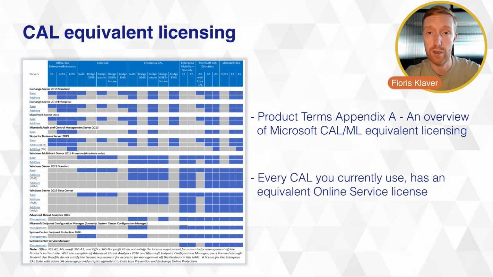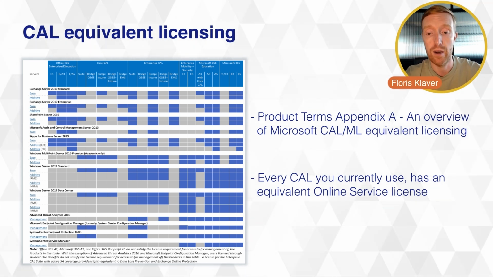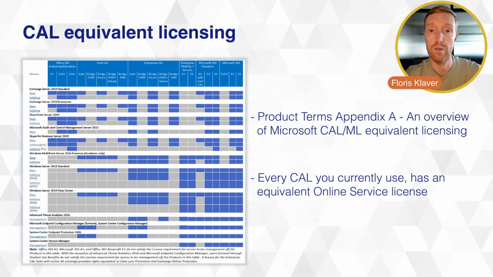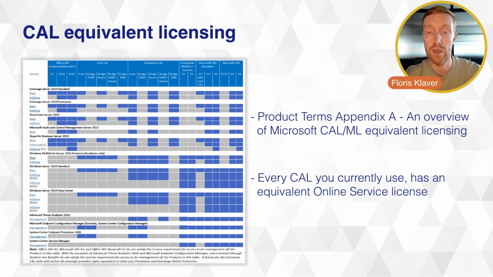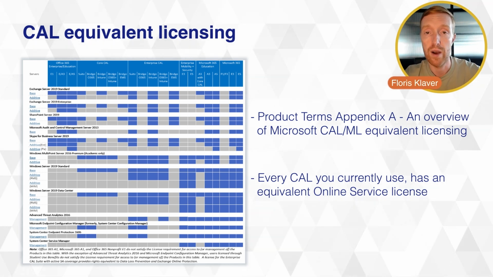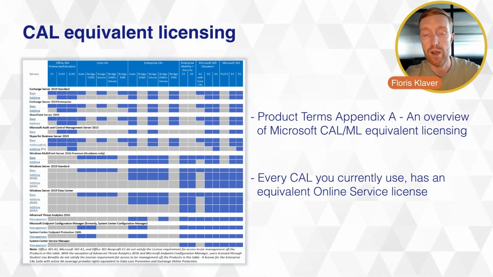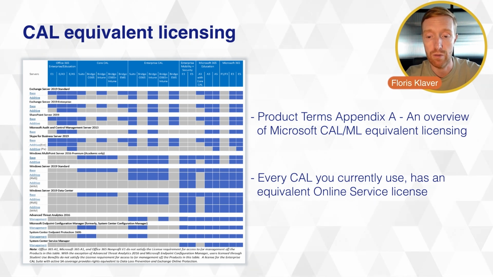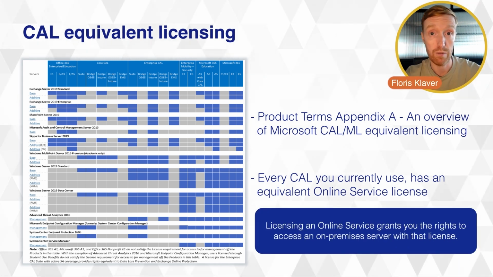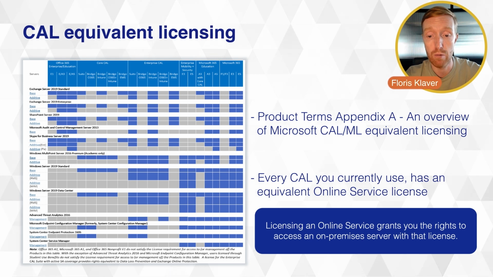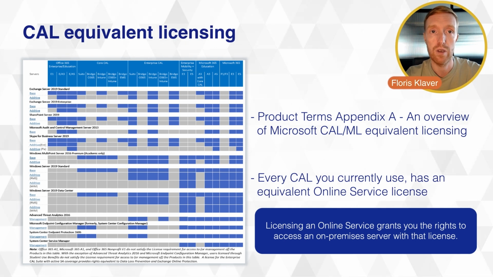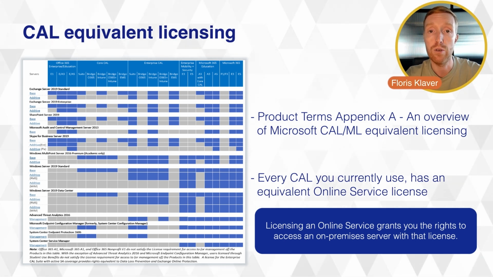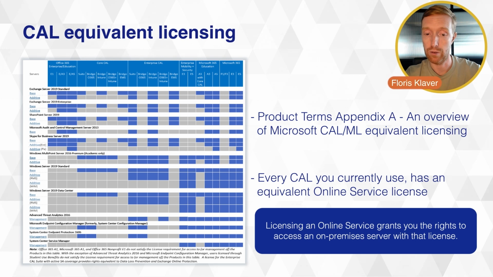We've talked about this in earlier videos where you had, for instance, Windows Server client access license availability in the EMS E3 license. So if you buy EMS E3, you would have the right to access on-premise Windows servers. When you license yourself with online services, you have the right to use these licenses to access your own on-premise servers, even servers that are hosted for you through your outsourcers, etc.